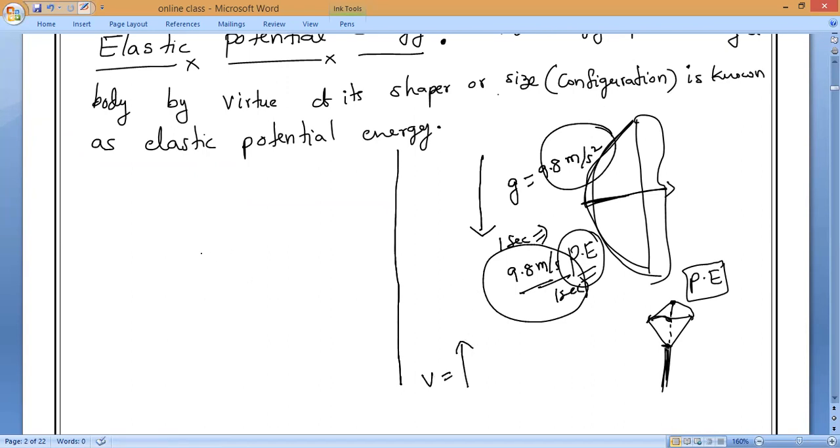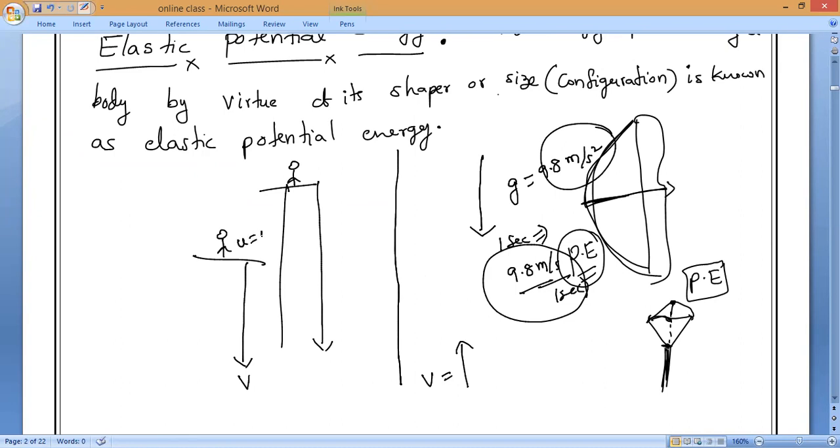Now, for example, let me take one boy here and another boy here. Now, this boy drops the stone and this boy also drops the stone. Now tell me, as we know, the initial velocity of this stone is what? Everybody, freely falling. Initial velocity is what? Zero. This boy also, what is the initial velocity? Zero, sir. Yes or no? Now, tell me which boy's stone will have maximum velocity before hitting the ground. Let me take this as V1 and this as V2. Which one is maximum? V1 or V2? V2. Yes, sir.